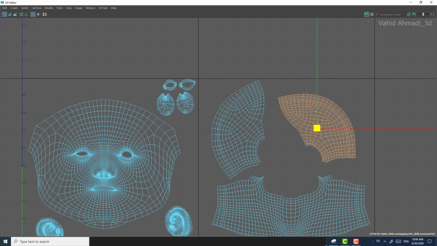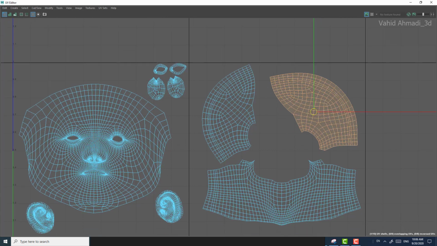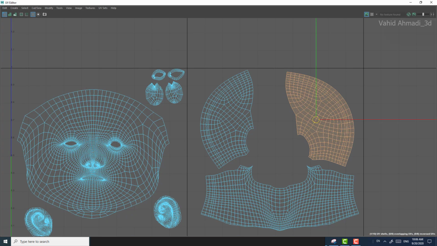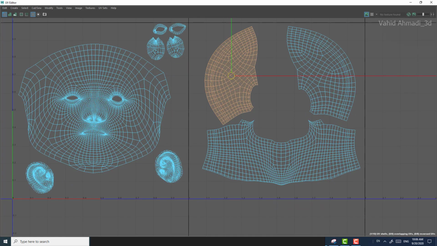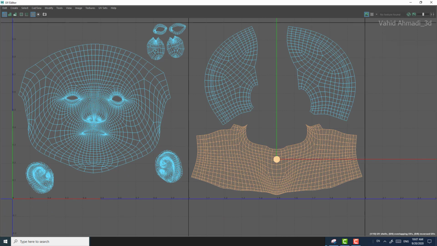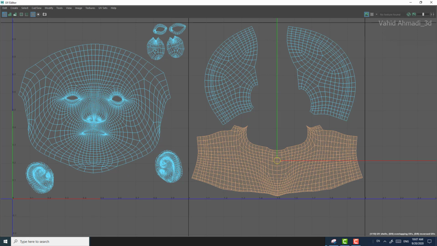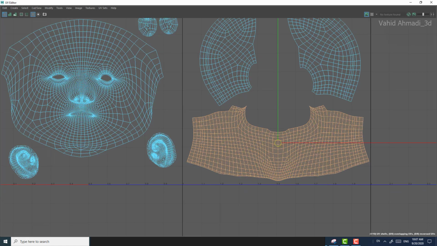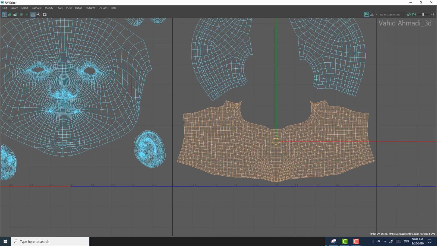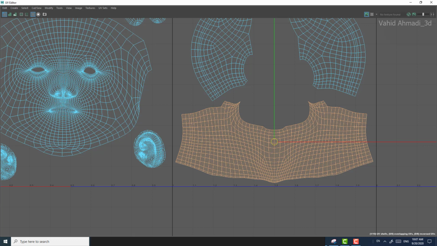Okay. We got more space in here. Just scale that up a little. And I'm just being careful not to make intersections on the borders in here.